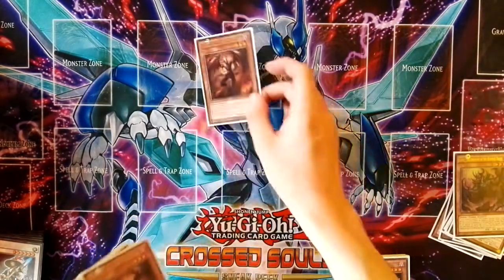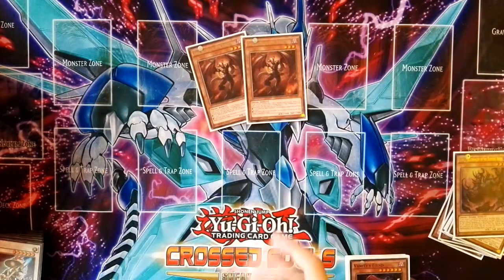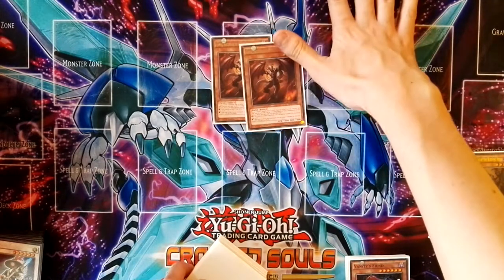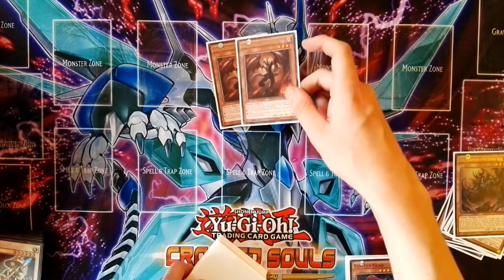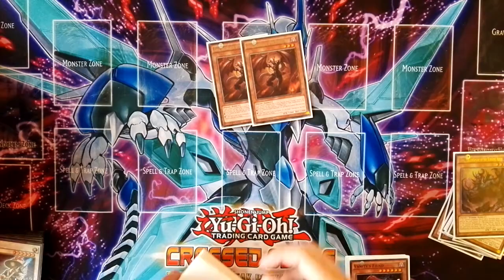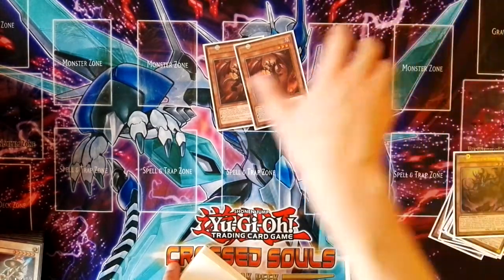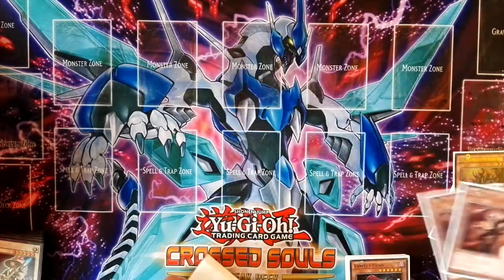I then play 2 Farfa. With Farfa, you can detach. If they have Xyz, you can get rid of their materials. Unless it's a Diamond. But if it's not a Diamond, you can just get it off the board and do massive damage.